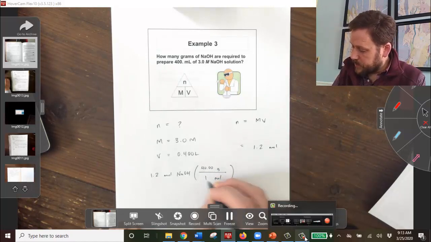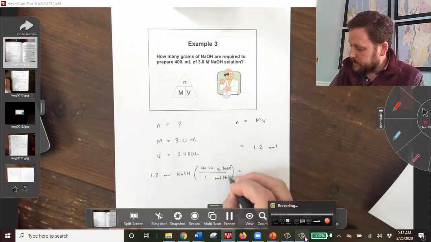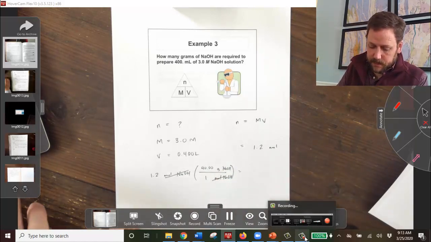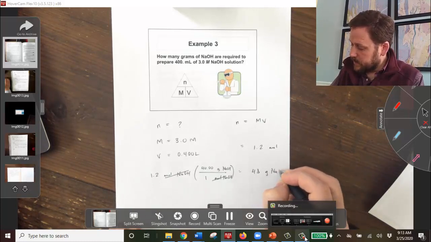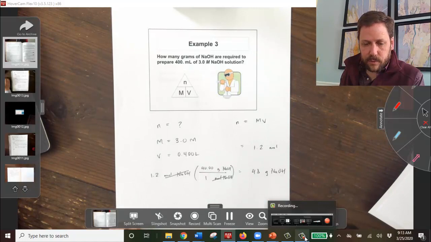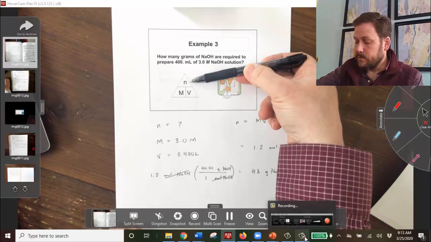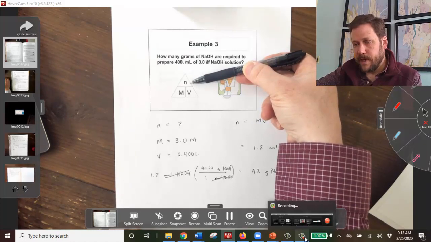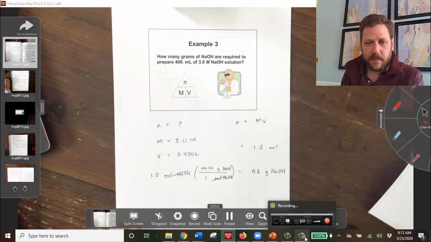Sodium hydroxide is 40 grams per mole, and so I end up with the number of moles of sodium hydroxide that was in the solution, right? And that is 1.2 multiplied by 40, and I get 48 grams of sodium hydroxide in the solution. So this gram-mole conversion is sometimes necessary. Sometimes, if we want to figure out how many grams of solute are actually present, the conversion from moles to grams has to happen. Alternatively, if we're given a number of grams, we need to convert it to moles before we can calculate molarity. Let's try one more example problem.